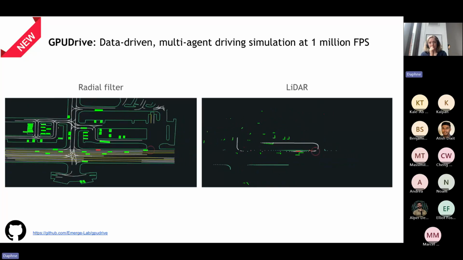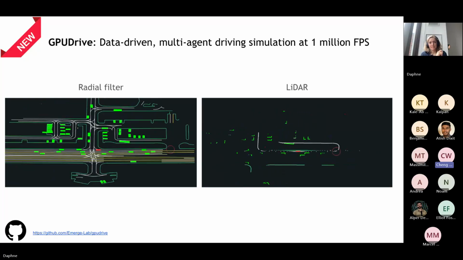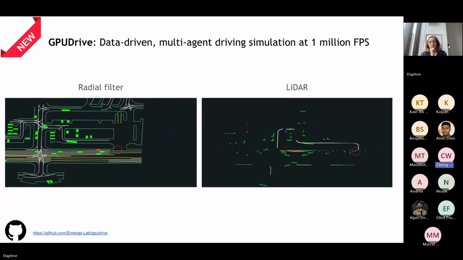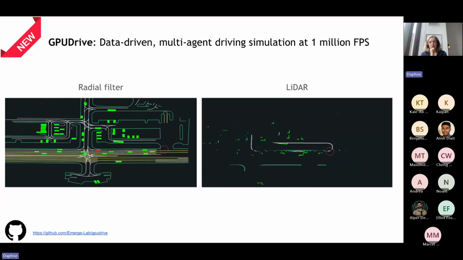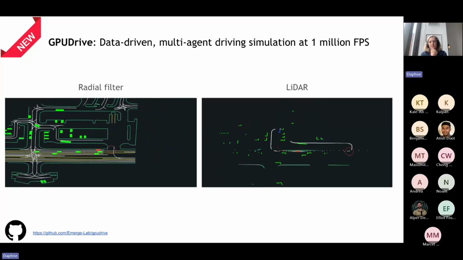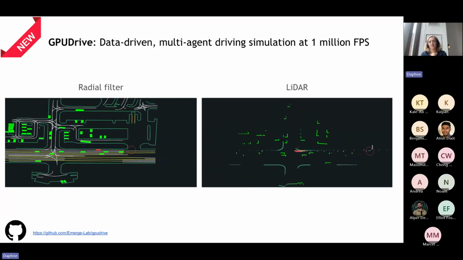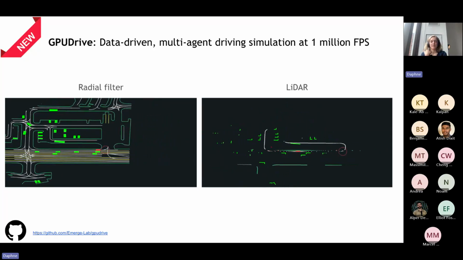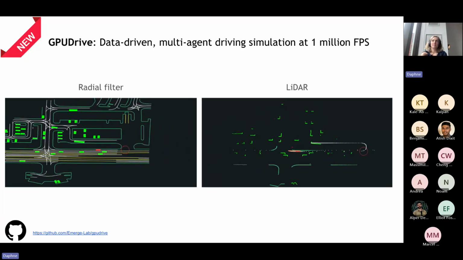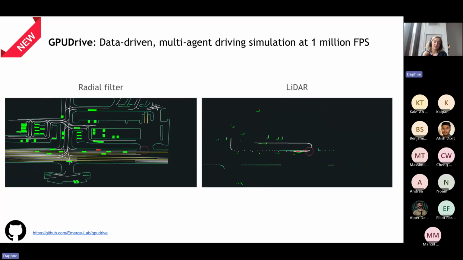Yeah. Okay. Does your simulator currently only support the Waymo dataset? At the moment, yes. But we are also interested in extending to different datasets. And there are some efforts, not yet in our team, but I know that there are some people working on aligning datasets from NuPlan and the Waymo Open dataset. So I would really like to, at some point, support multiple datasets. I think that would be nice.